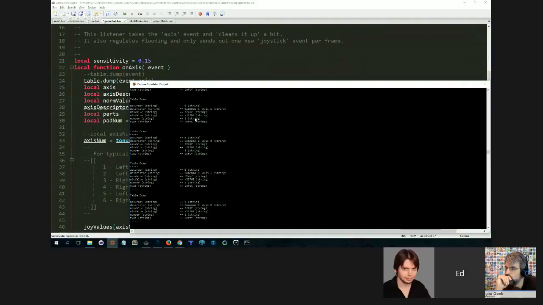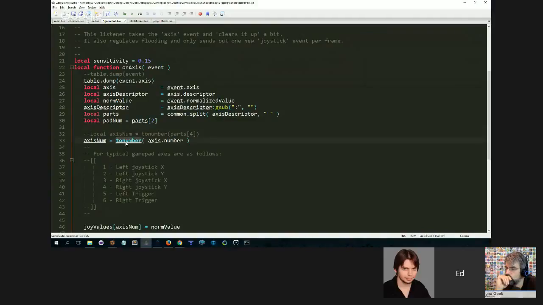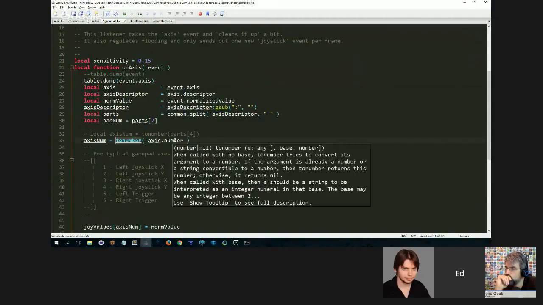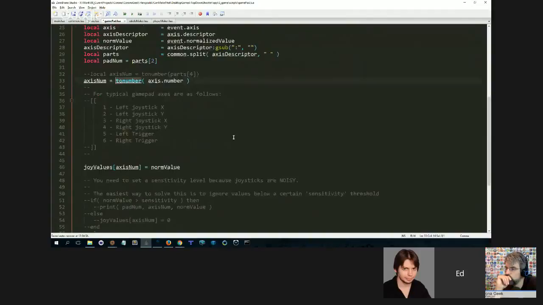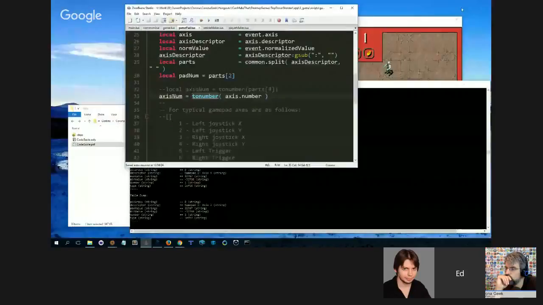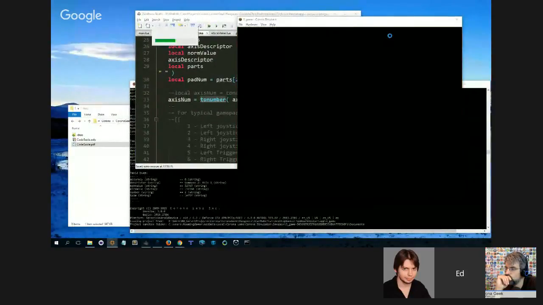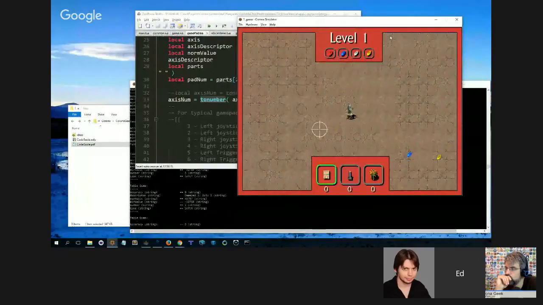But you'll notice that my dumping function here says that's a string. So I'm using the Lua toNumber converter, and I'm converting whatever that value is into a numeric value, because I'm going to use it as an index later. So it needs to be a number. And hopefully, if I didn't make any mistakes, that should work. Let's just verify that. Okay, so that works.